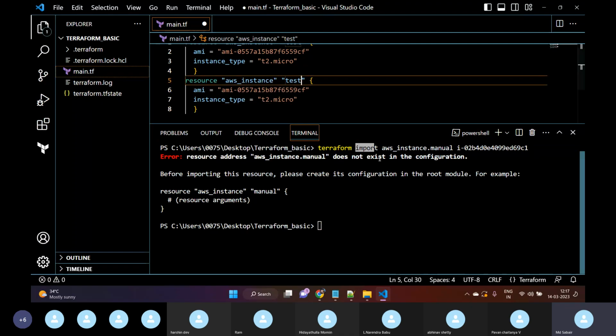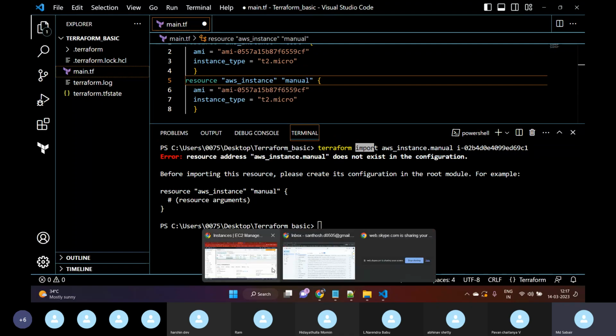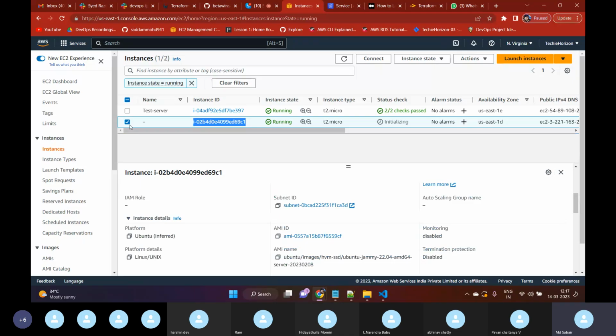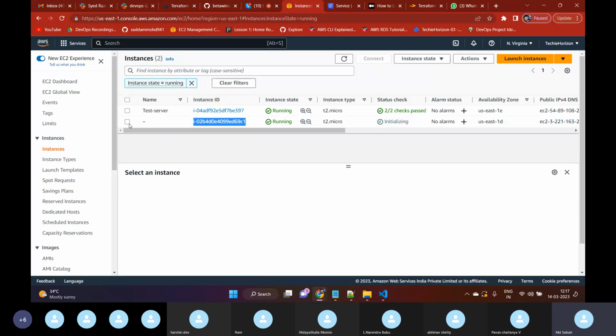We need to write down the details. For example, I want to name it manual. Then the AMI ID. What is the AMI ID? Let me copy the AMI ID of the test server, because I want to bring in the test server.